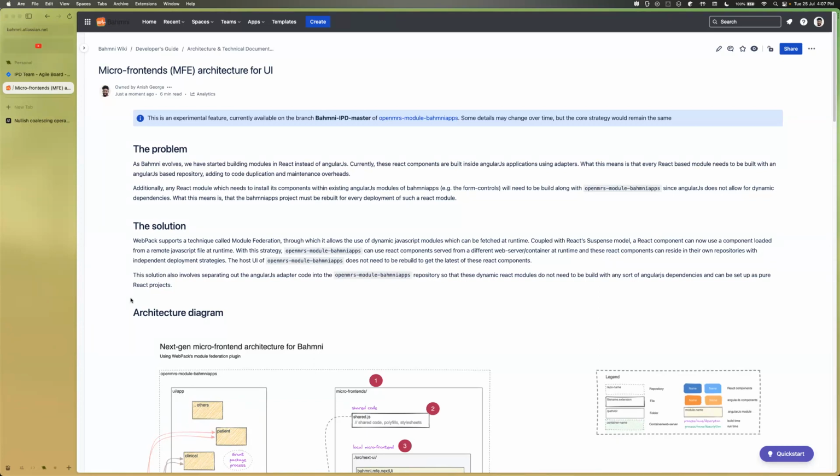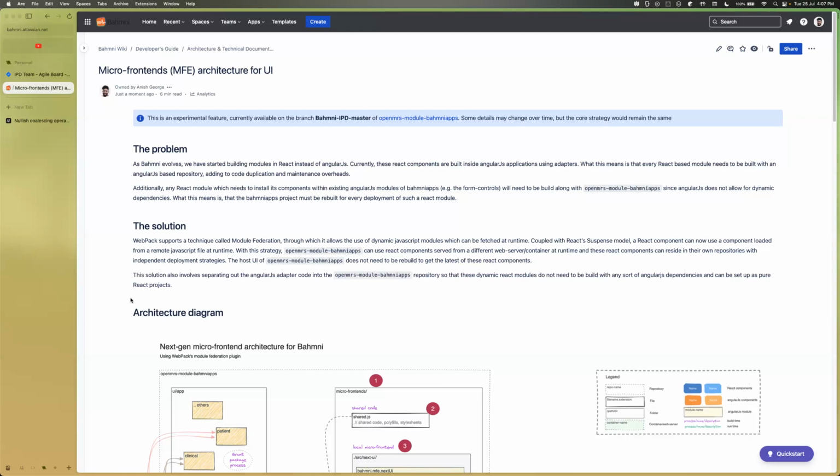From Bahmni's perspective, I guess there are three scenarios at a high level. One scenario is where we are building a brand new front-end app, like a patient portal, which is a separate app, doesn't actually sit with Bahmni, but speaks to the backend, and which could be built independent of any of the overheads. The second situation is where we are building a front end which acts as a sub app, which can be hosted on its own proxy on its own container, but just linked in Bahmni, and that could potentially follow its own tech stack because it's independent.